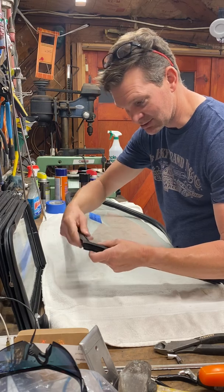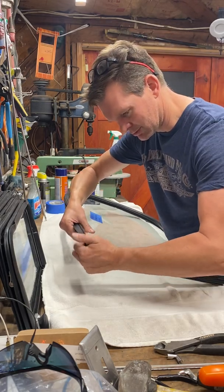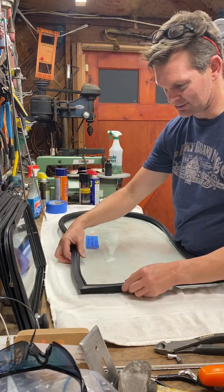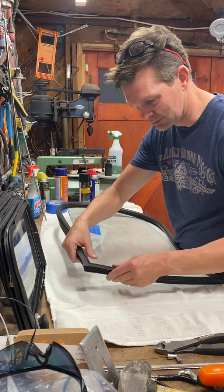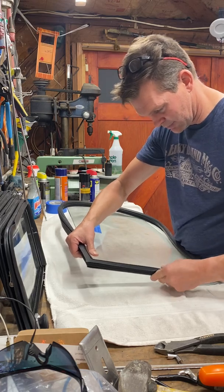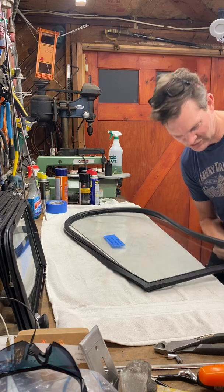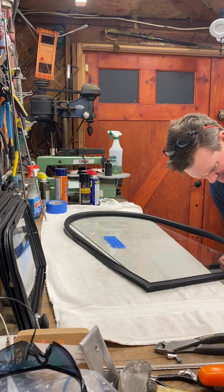And again, I'm not going to use any silicone or anything on the rubber. So again, there's the center piece here, and then the outer groove for the aluminum trim that goes on the deluxe buses. So simple enough, just start on the flat end of the glass.